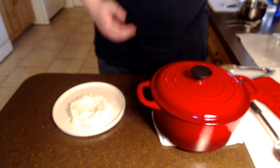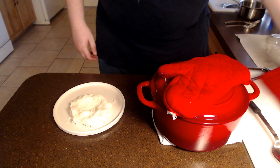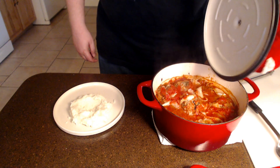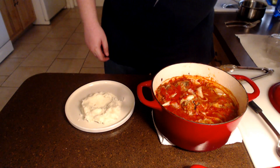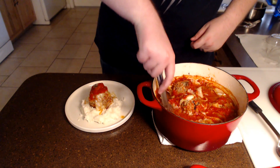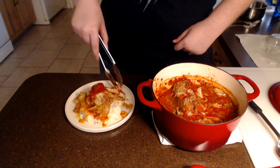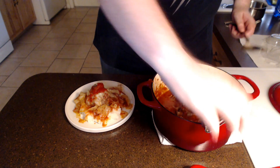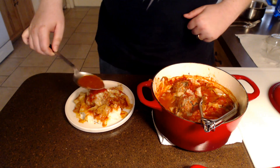The porcupine balls are out of the oven. They actually took about 55 minutes, so you do want to make sure to check them and not just go by a straight time. Pull the lid off — it's beautiful, right? This is definitely not one of those foods that looks pretty coming out of the pot. But serve it up with a little mashed potatoes on the plate, grab one of these balls, put it right there in the center, grab yourself some of that cabbage, and then get some of that sauce and just lay that on over top.